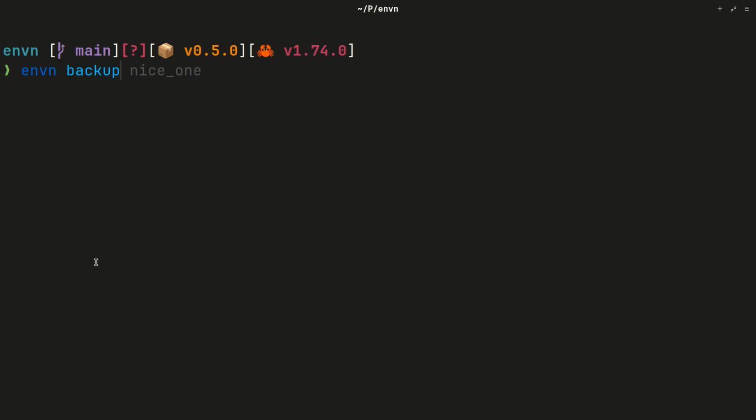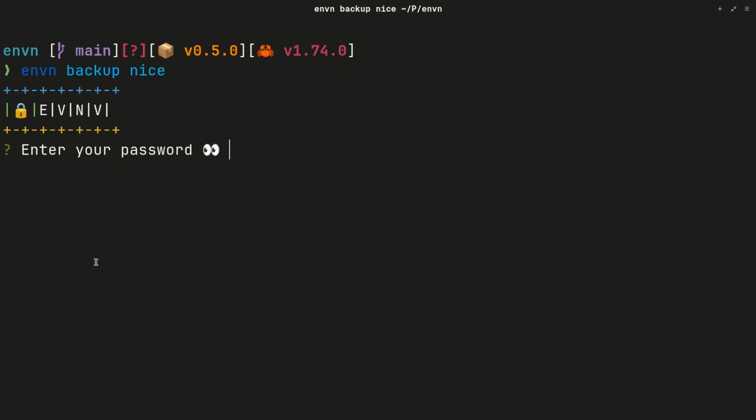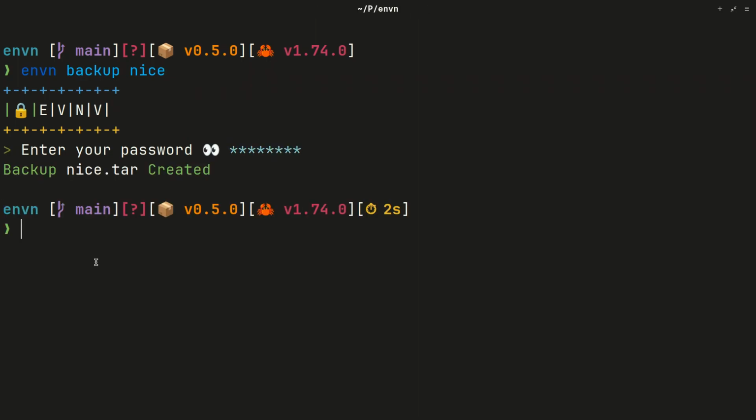If I say envn backup and give it a backup name, you don't have to. If you don't, it'll just use the date time of the current listing as the name. But I like to give mine, so I'll call it nice. You enter in the password. The backup nice.tar was created, right?